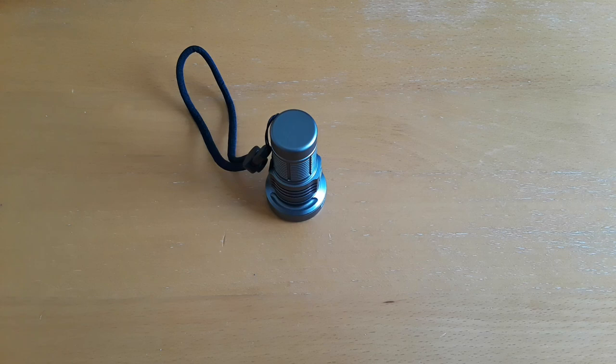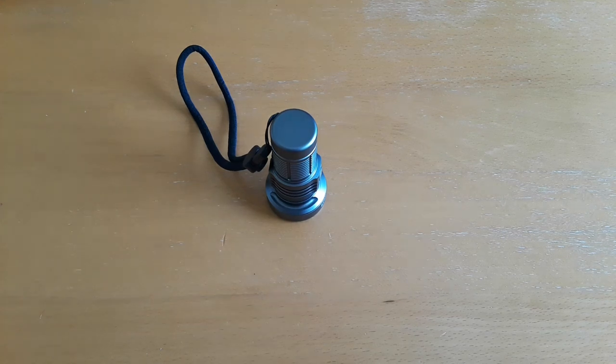So in full disclosure, ThruNite sent me this flashlight to review. They sent it to me for free, and I want to do an objective review. I tested this flashlight. I've had it for about 3 months already, and I've tested it outside, and I would not be reviewing this light and giving it my approval if it wasn't a good light. I would never recommend crappy lights or crappy gear. This is a solid light and it's good quality.